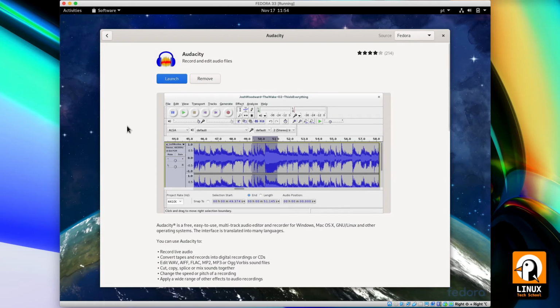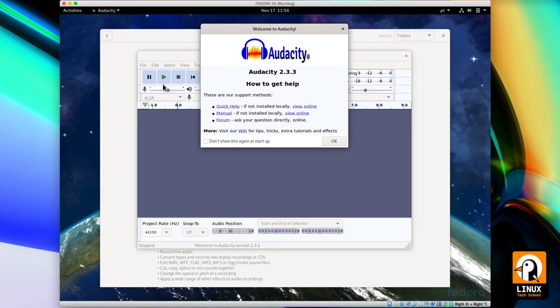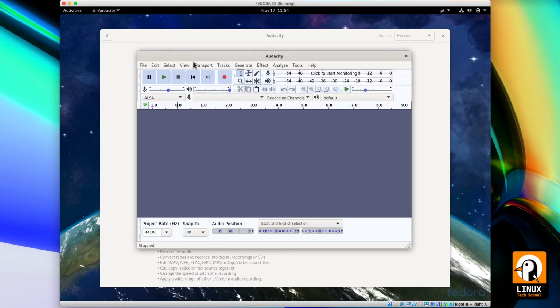And we are done. Okay, let's launch the application. We'll see it running in a few seconds. Let's just get rid of this initial message. You see the main window of the application here.